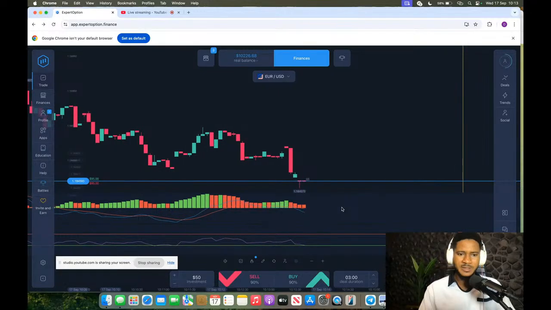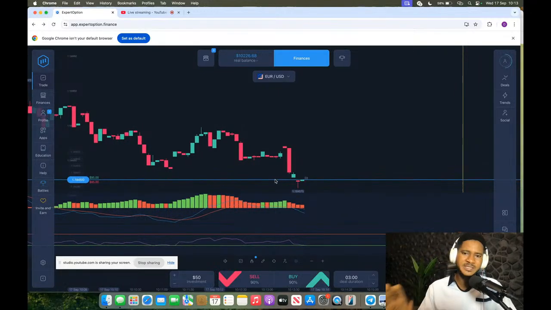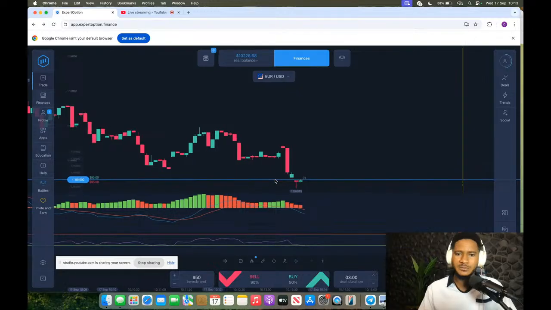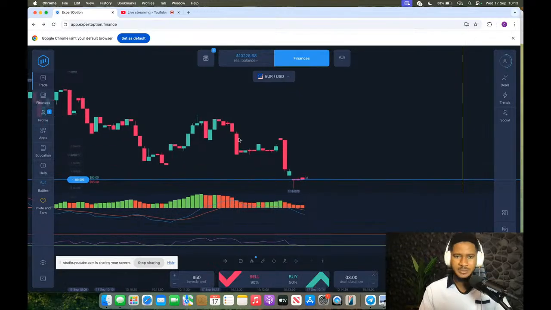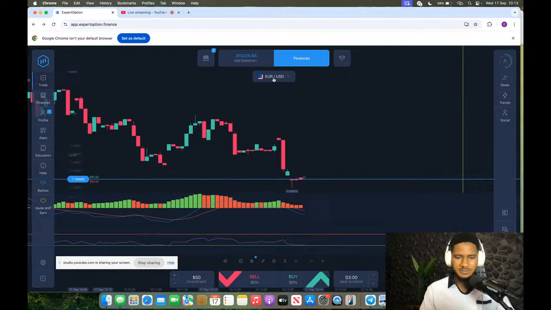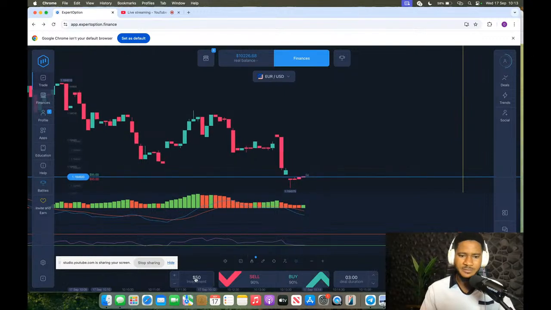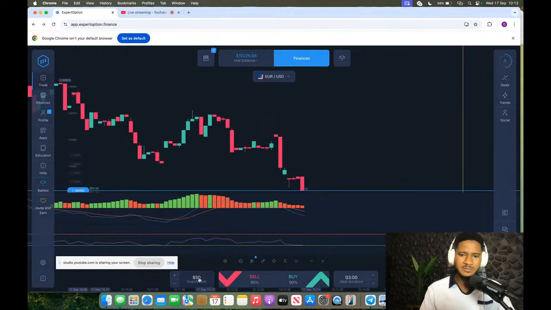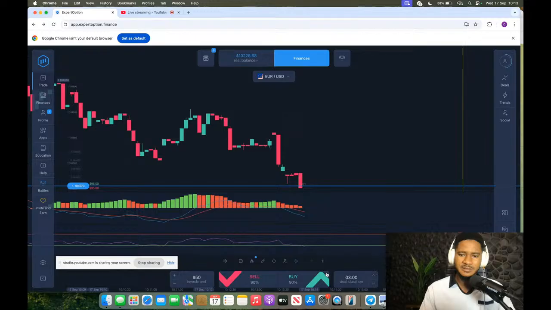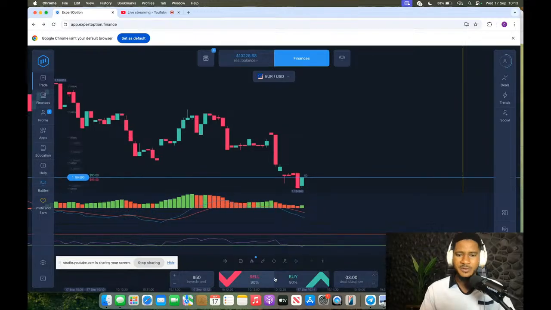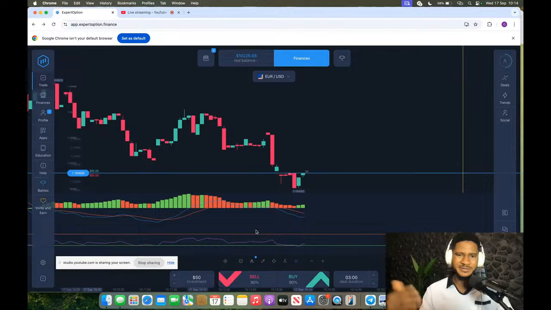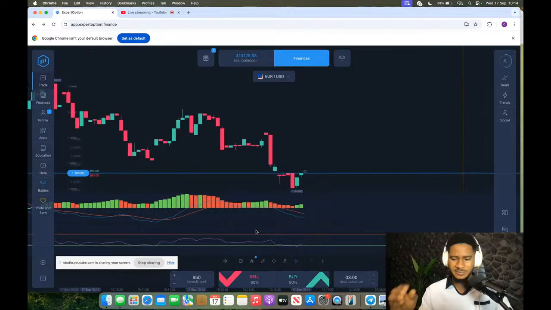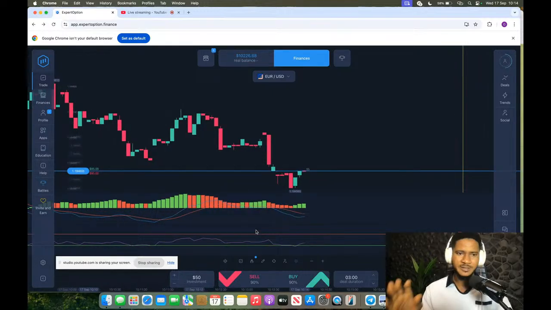So these are the four basic things you should know to take trades here. Number one, the pair that you want to trade. Number two, the amounts you want to use as margin per trade, the duration, and whether we are going up or coming down within that duration. These things you're seeing on the screen, they are indicators, and I just use them to do some analysis. All right. So I think that is all.